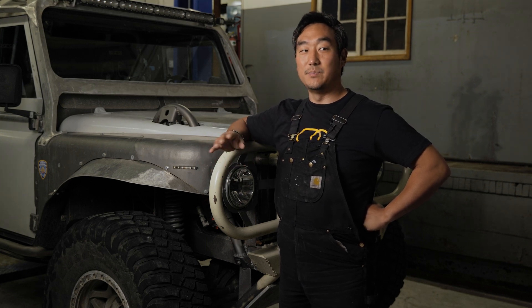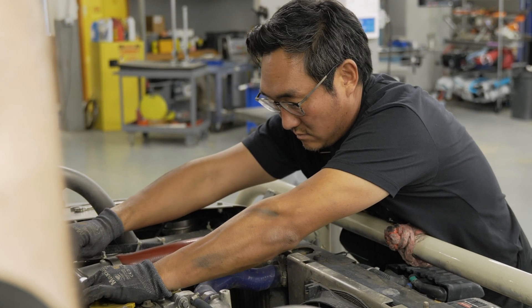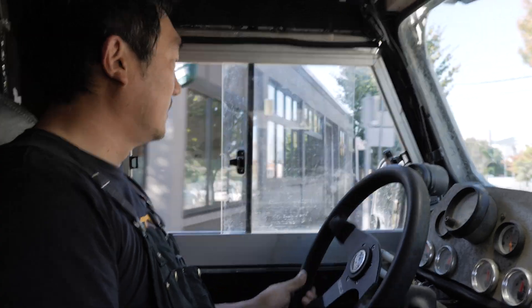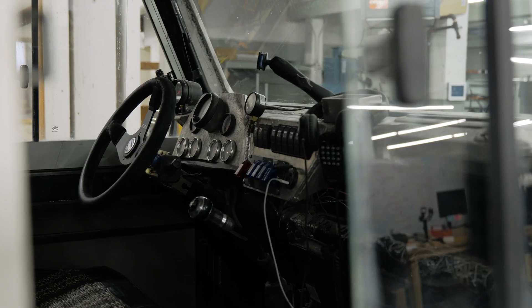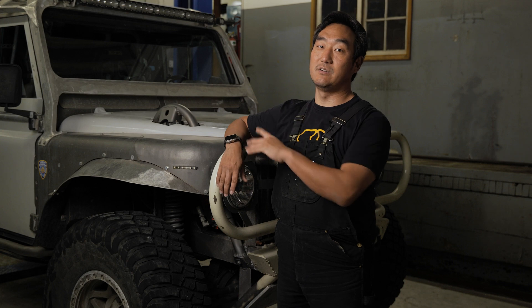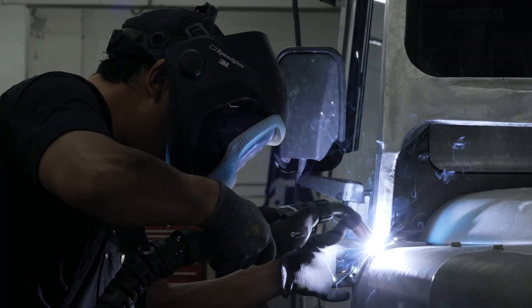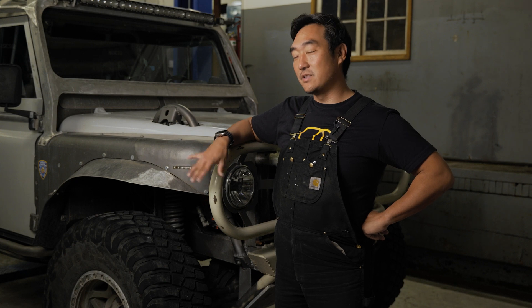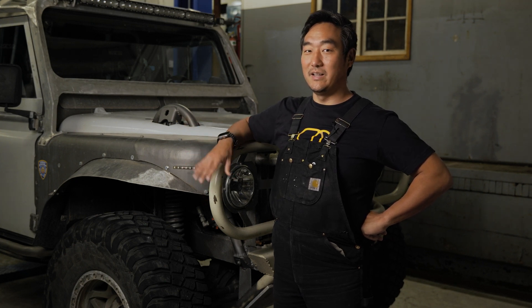This is a truck that I built by myself from scratch. I've been building cars for 19 years — I used to start as a Land Rover mechanic. I redesigned and engineered the suspension, the chassis, the interior — 80% of everything actually from scratch, hand welded, with a lot of nuanced innovations on this Land Rover. But there's a lot more interesting real innovation inside the lab, let's go.